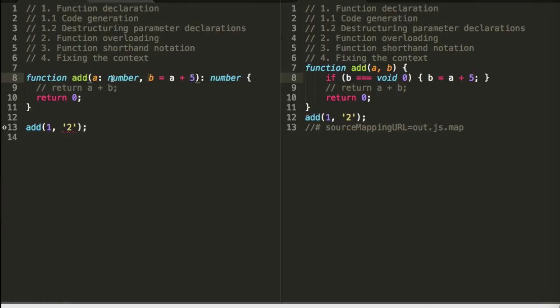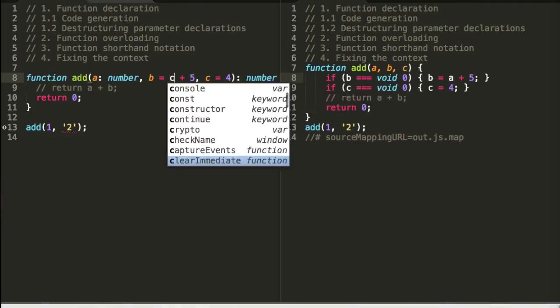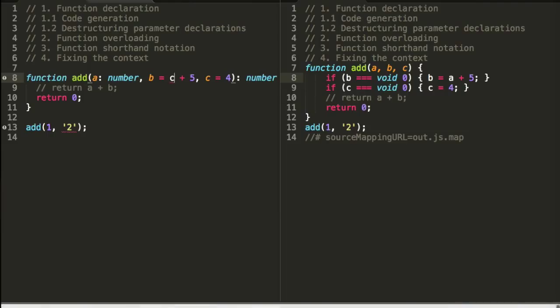One other thing is, let's say I have a third variable called c, and I assign the default value of c to 4. It cannot do this, because it'll give me an error. The error I'll get is that c is initialized with a value after b, so you cannot use c before even initializing it.